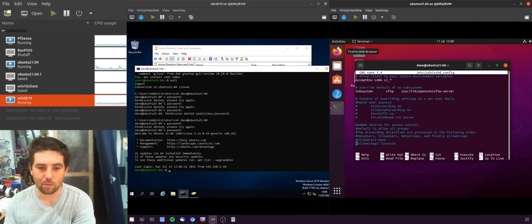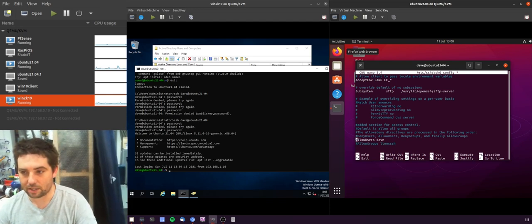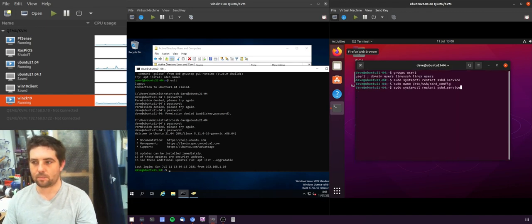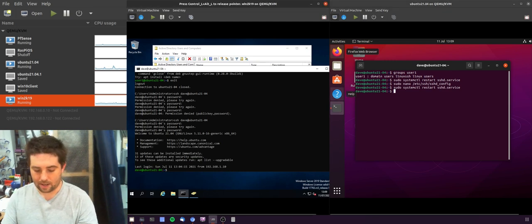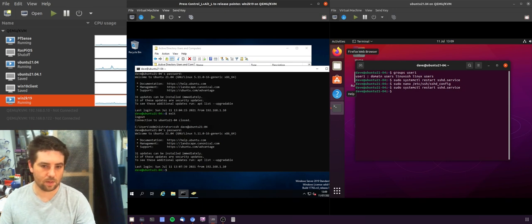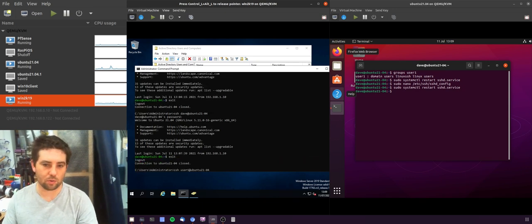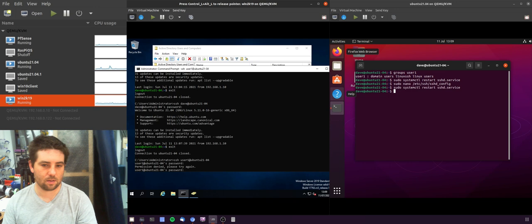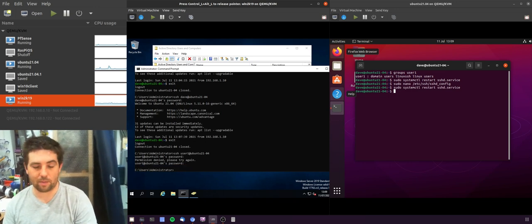So first thing I'm going to do is restrict access just so that Dave can access it. So one local user, no groups, etc. from either the machine or the domain. So I've edited the file, so now I need to restart the SSHD service using systemctl. So I'll do that. So now I should be able to log in as Dave, which I can, but not as user one. Which is the behavior we would expect from that configuration.